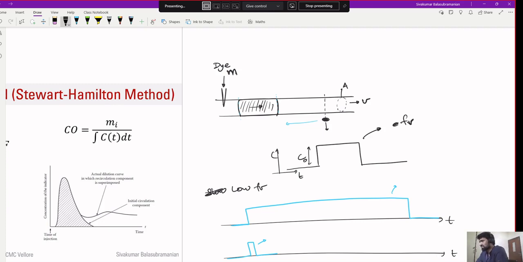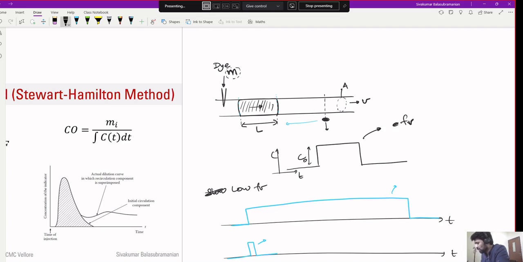Yes, sir. We should know the volume then. Sure. How will you find out the volume? The mass by rho. Mass of a rho of what? No, mass is the mass of the dye that was introduced. Okay, that dye is now uniformly mixed in a small volume of blood.